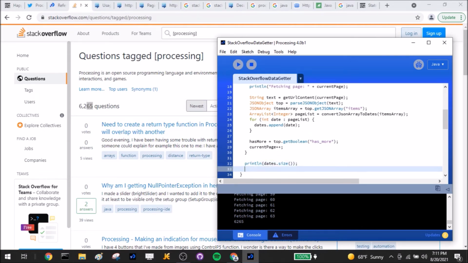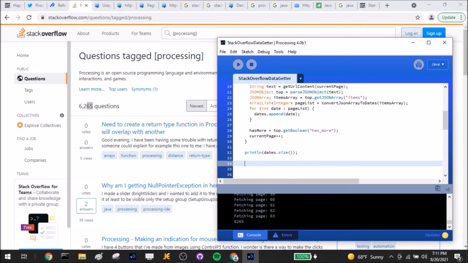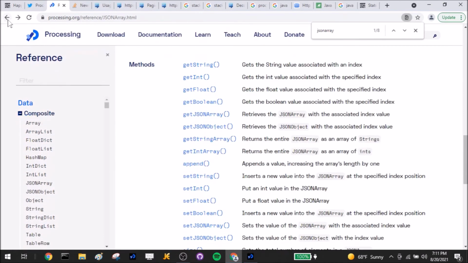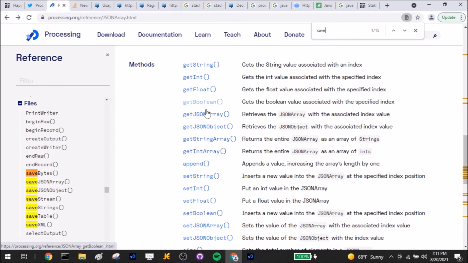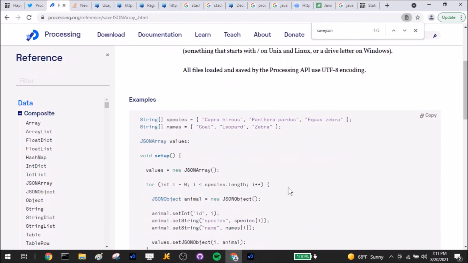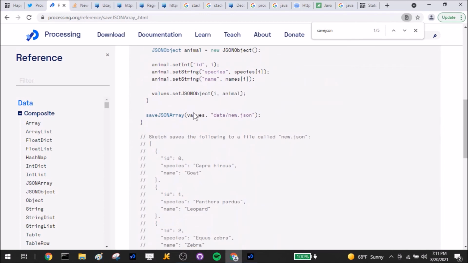And so really the only thing I need to do next is save the JSON array. So I think I can say, let me just look it up. I'm going to just get it horribly wrong. So if I do save JSON array, it takes the JSON array and a file name.